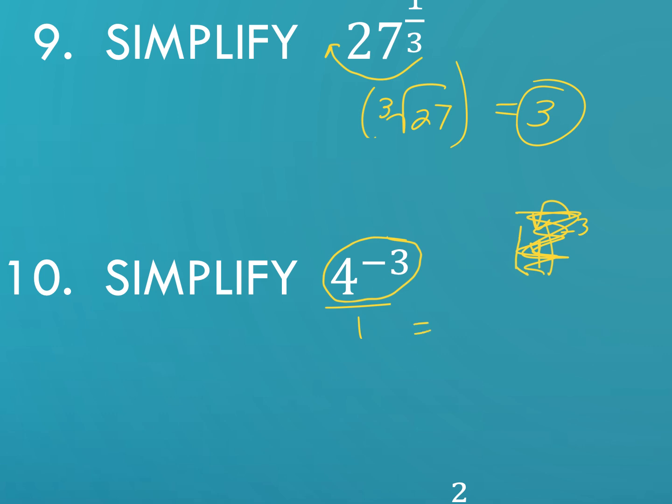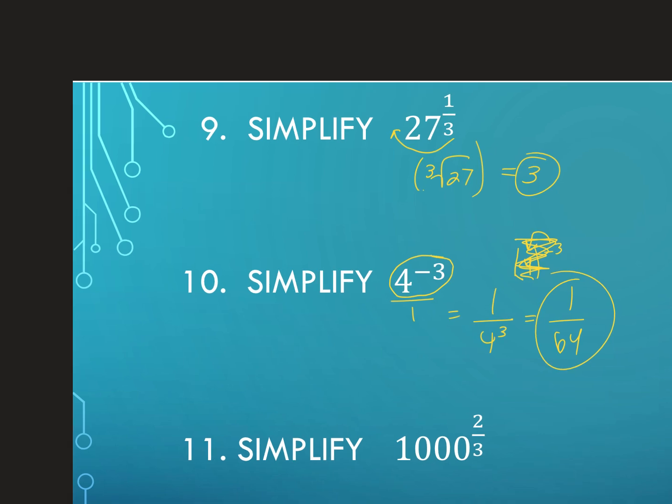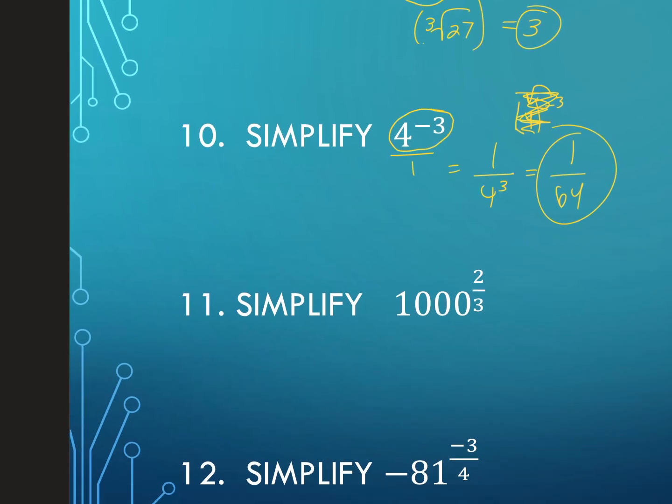So how can I rewrite this? Because I don't like negative exponents. We don't work with negative exponents. So how do I rewrite this? 1 over 4 to the 3rd. So now that becomes, what's 4 cubed? 64. Thank you. Again, we don't get extra points for being the first one done. Go back and check your work. 4 cubed is not 12. If someone said 4 cubed was 12, what did they do? They multiplied instead of raising to a power. Just little stuff like that so you guys don't lose points.